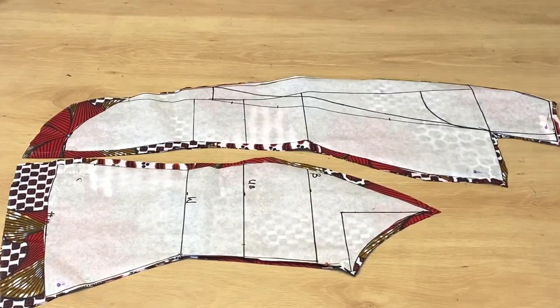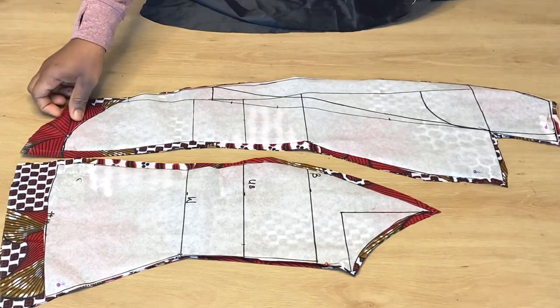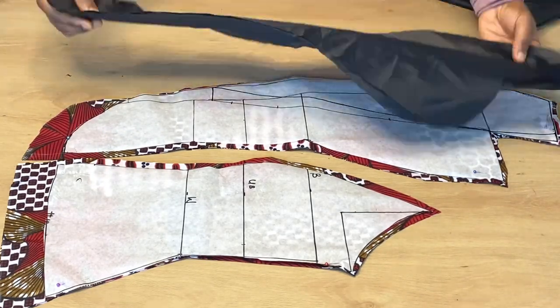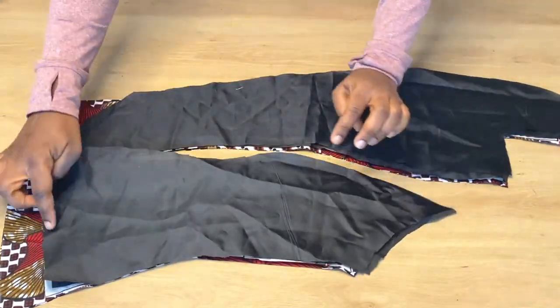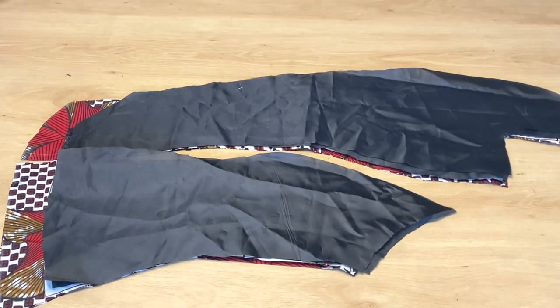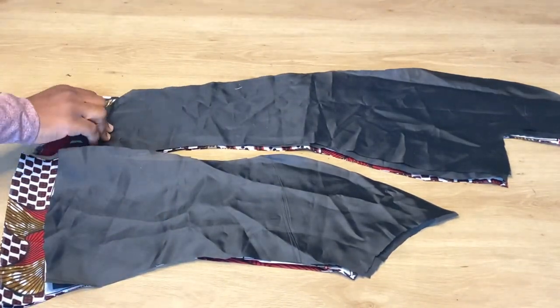So I also went ahead to transfer the pattern to the fabric, and you can see I made the fabric longer than the pattern because the fabric is actually going to be longer than the lining. So I'm going to use the pattern itself to cut the exact measurement for the lining, while the other one will be a little longer. Don't worry, I'll show you when I'm sewing.